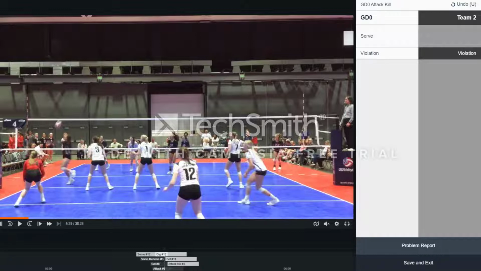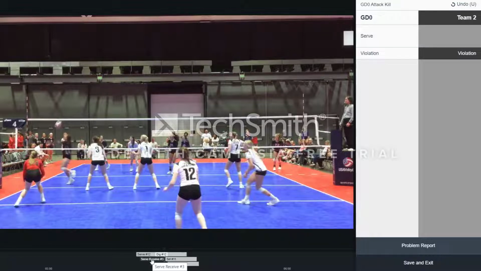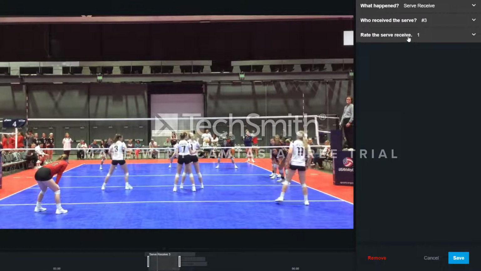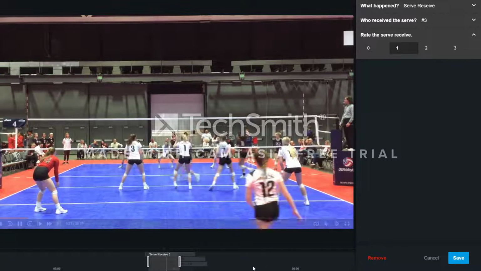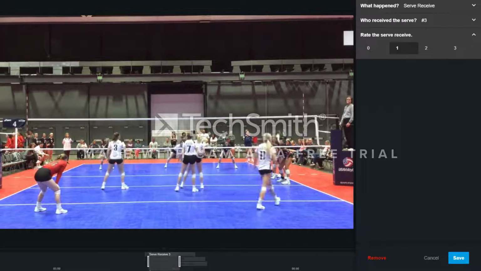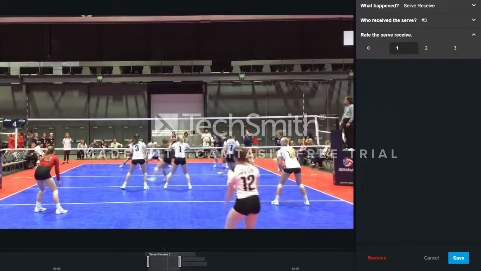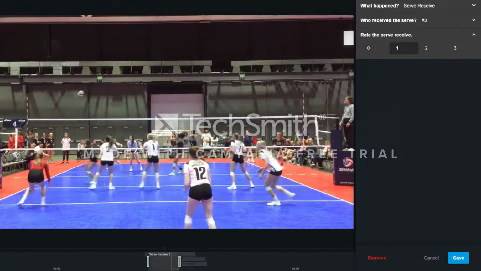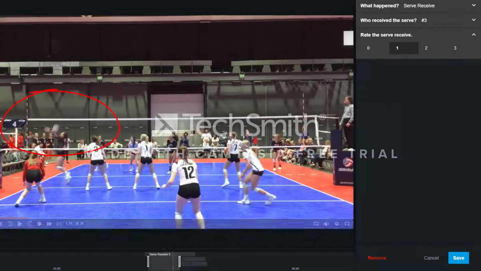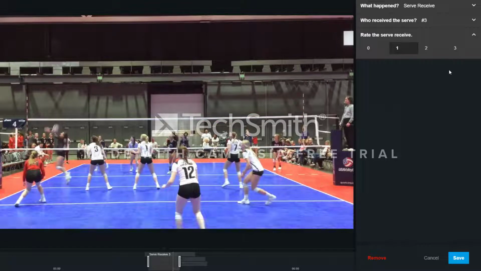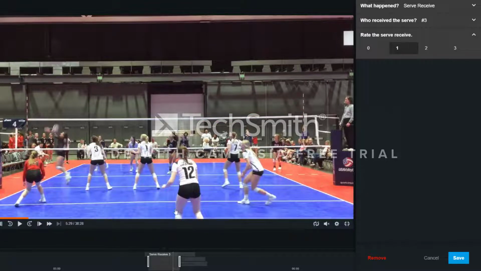And you can even see she is setting the serve underarm, which means the serve receive rating will be given as 1. You can see the setter is traveling all the way from this side of the court to that side of the court and receiving the serve with underarm. This will be marked as serve receive rating 1.